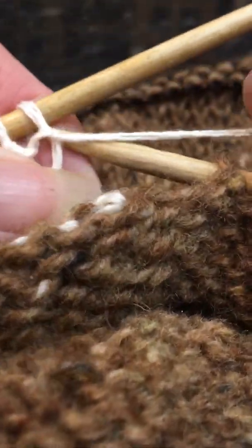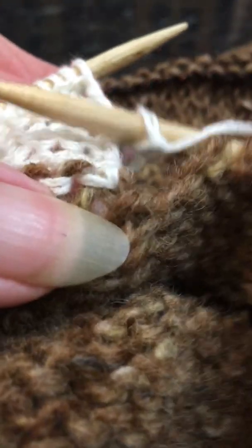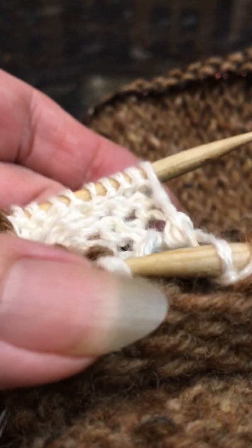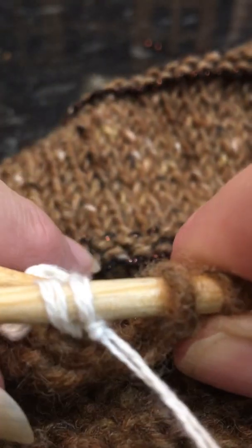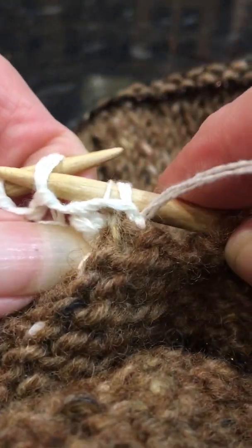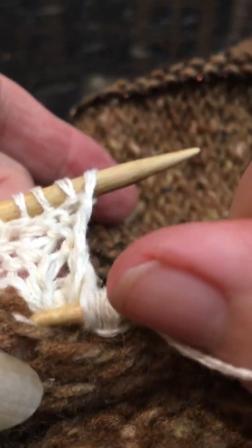So if you follow your instructions exactly, it'll tell you to pick the stitch up from your left hand needle, and you dive down to that very first row and that same loop, and you pick that loop onto the needle, and then you pass the slip stitch over from the back, and it's looser there. Okay, so then you will go next stitch, so slip that next stitch to your right hand needle, dive down again every stitch, every loop, and then pass it over from the back.